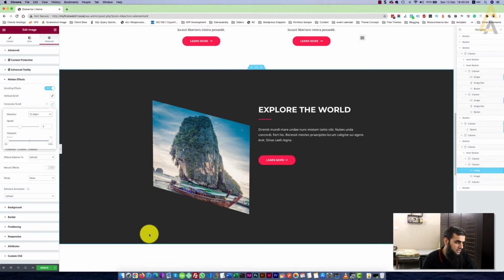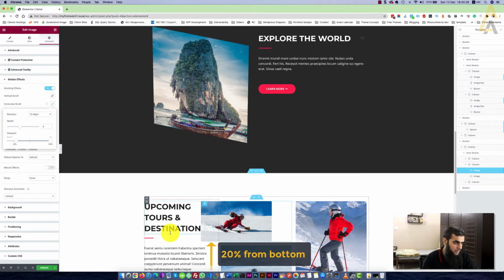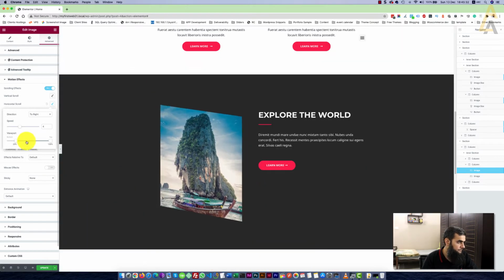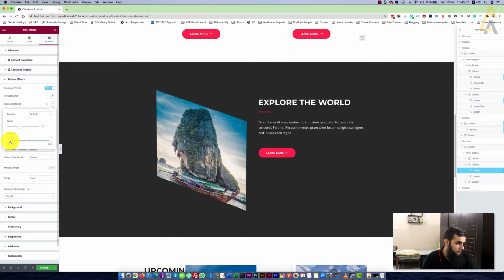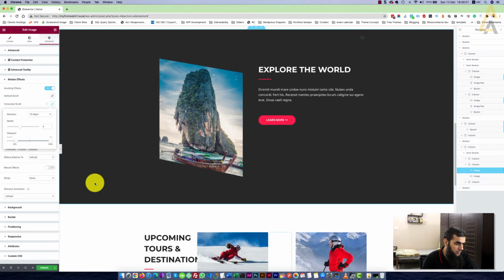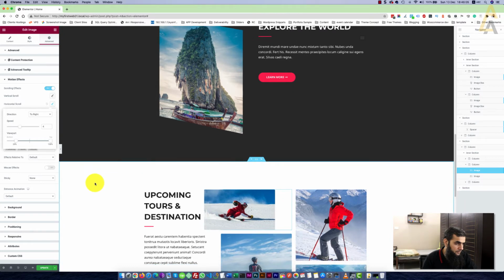So we can change it. Maybe 20% of that screen is available from the bottom, so it starts moving. Let's say we are making it 20%. Now you see, when the distance from the bottom is 20% it starts moving, right?